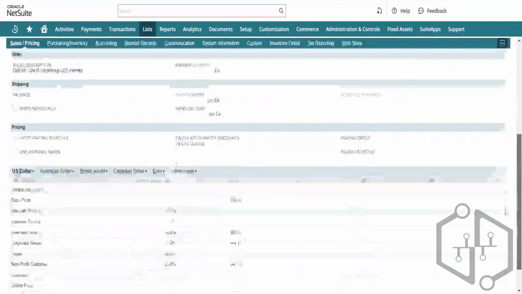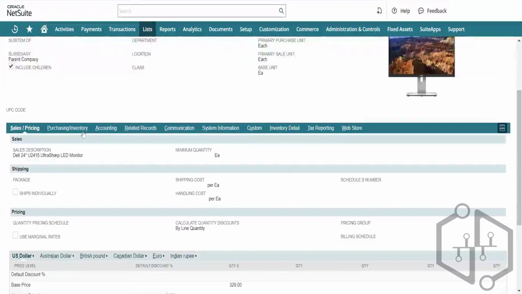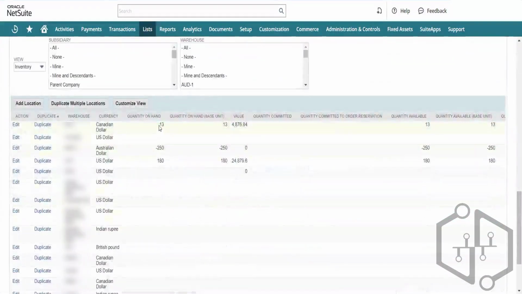Okay, this will not consume the material from our inventory. I'll show you why. So if you see, the quantity on hand is still showing 13. The reason is, just visualize this, guys. There is an item which is called a dropship item. And this particular item, the vendor, whoever is the vendor, will ship out the material from their warehouse to the customer warehouse. So whatever we have in our inventory will not be consumed if it is a drop ship item.